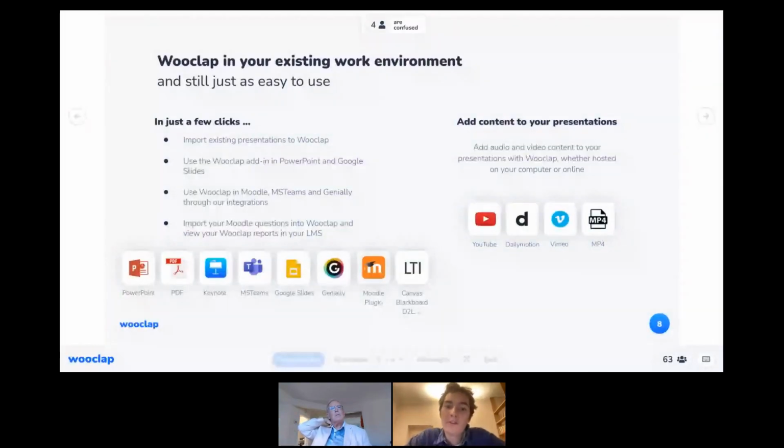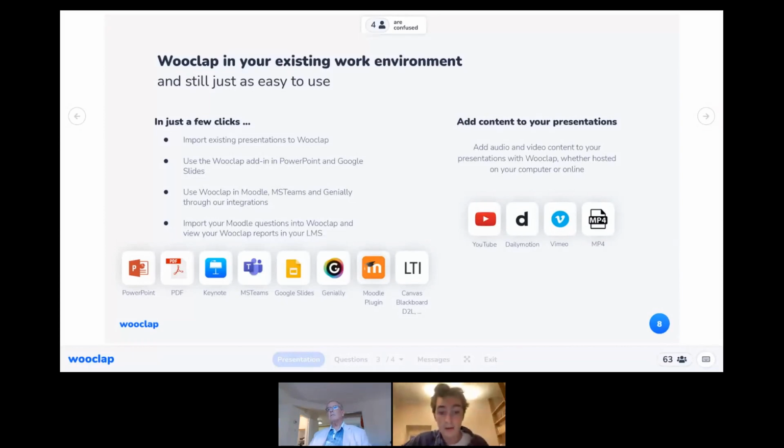So before we move on to the next part, I think it's also important to quickly remind you or inform you that Wooclap integrates into all of these applications that you can see, in tools that you already use. And this is quite important because it's not adding that layer of complexity.